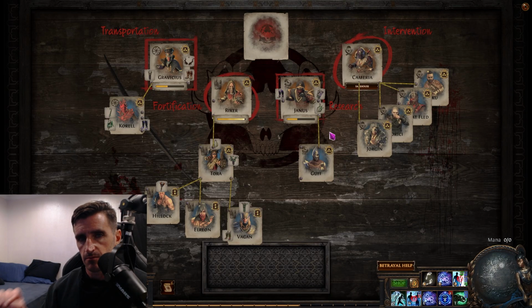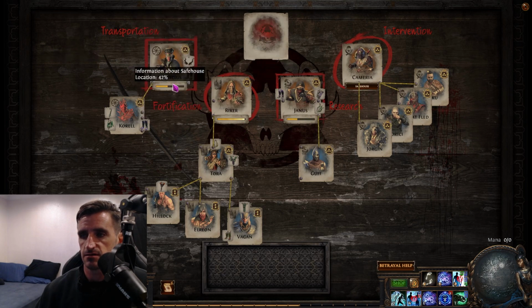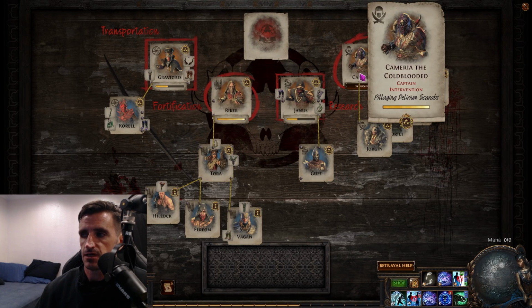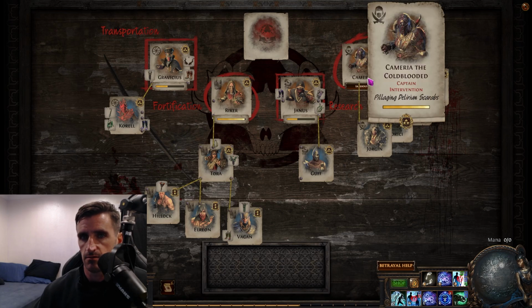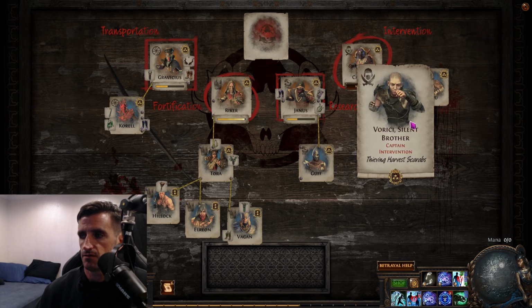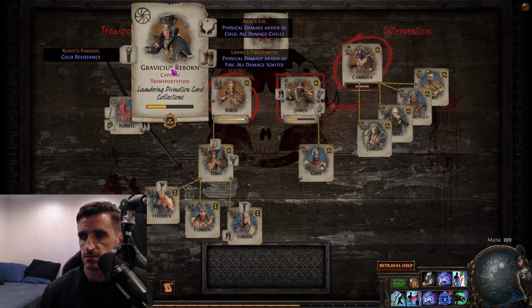So once you have everybody in place, the name of the game is to fill up this experience bar as fast as possible so that you can run the safe houses as much as you can. The other 2 safe houses that you don't want to run, you never have to worry about them again. So as soon as you have these people in place, you never have to worry about clicking these ever again. So you're just focusing on the 2 safe houses that you want to run.